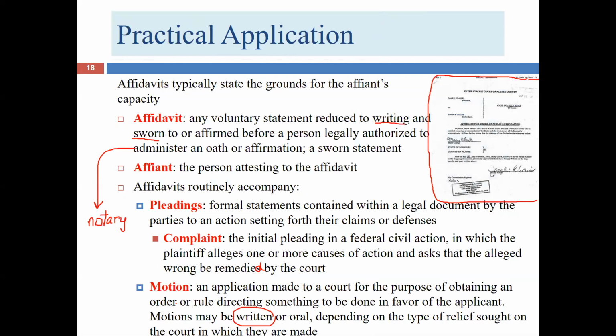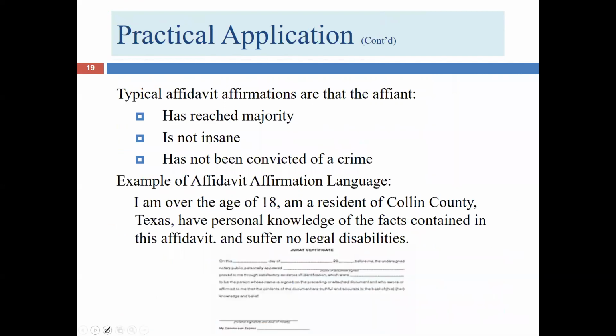I guess he could, if it were highly contentious, even get an affidavit from the doctor to demonstrate, hey, yeah, this is legit, this is what's going to happen, this is why it needs to be at this time. And so that would be an example of an affidavit that you might have associated with the motion. I mean, there's a million different scenarios that you could have. That's just one. So let's look at some of the things that we're typically going to have in an affidavit.